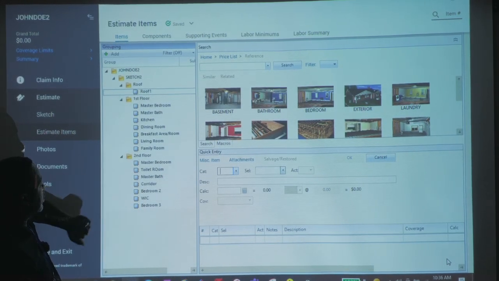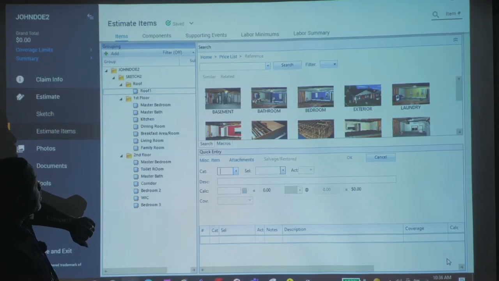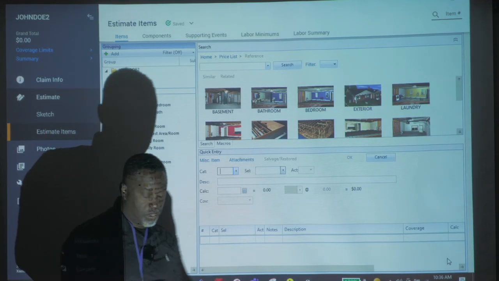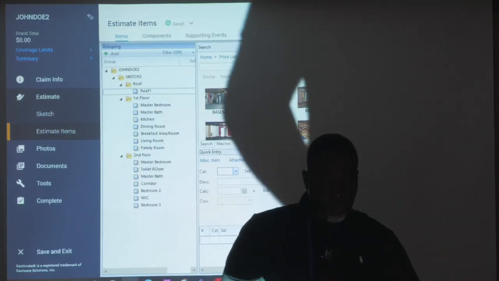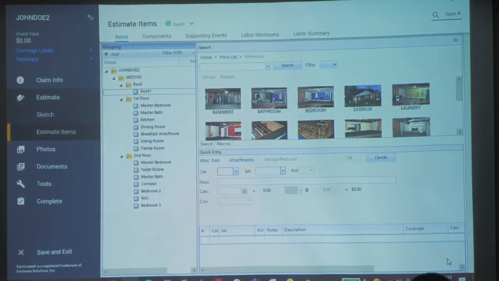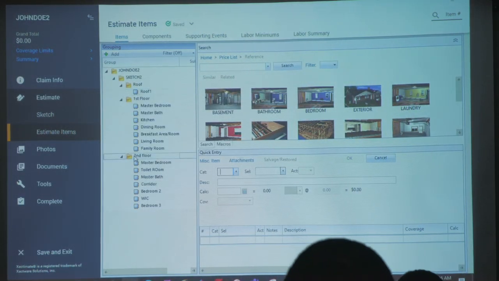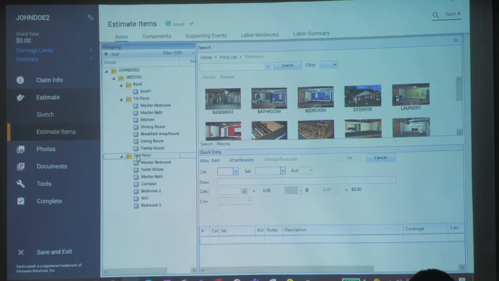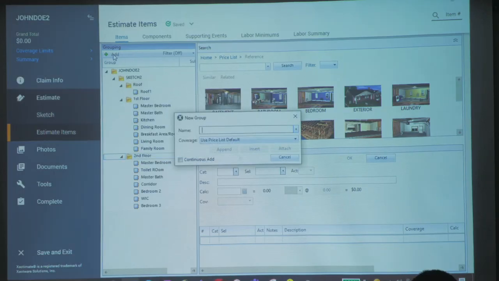Okay, so now we're going to click on second floor. Look up ahead and follow along with me. I'm going to go through the whole motion. I'm going to select second floor, and I'm going to go up here at the top of my grouping tree and hit add. I'm going to type in exterior.